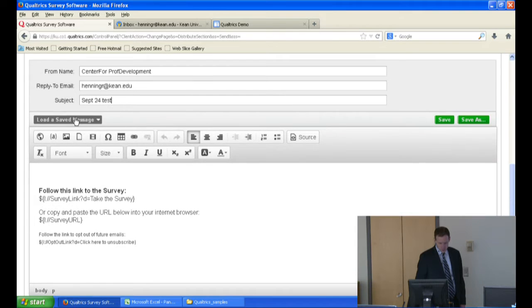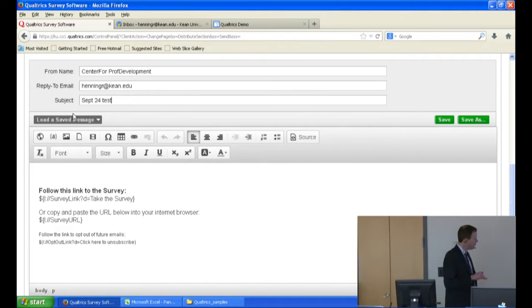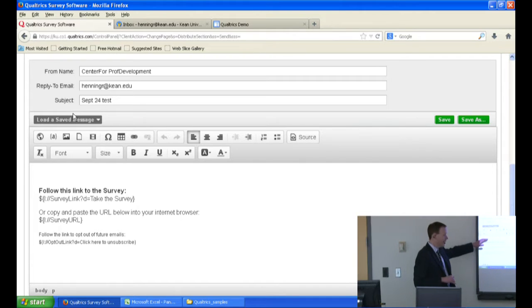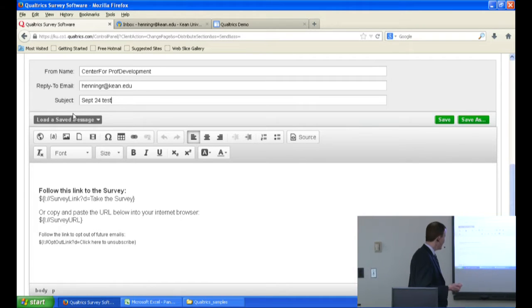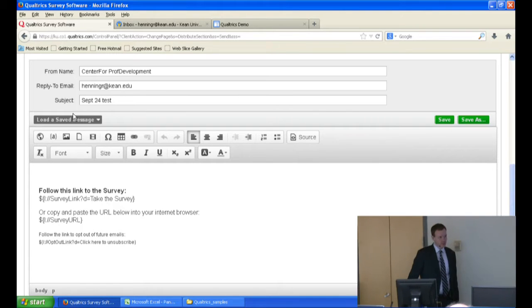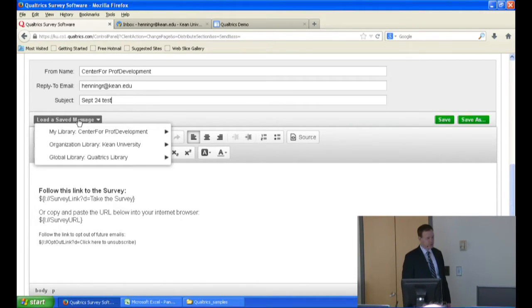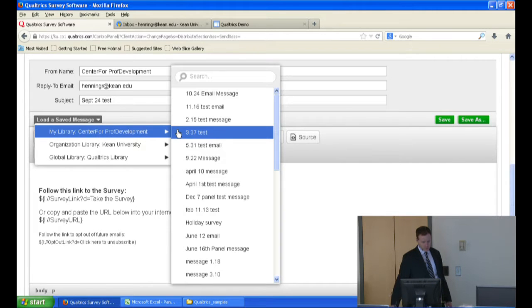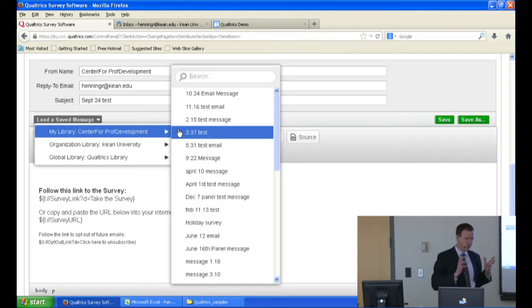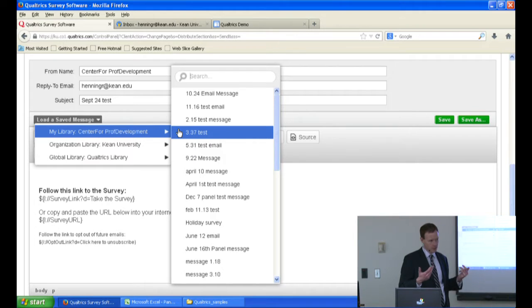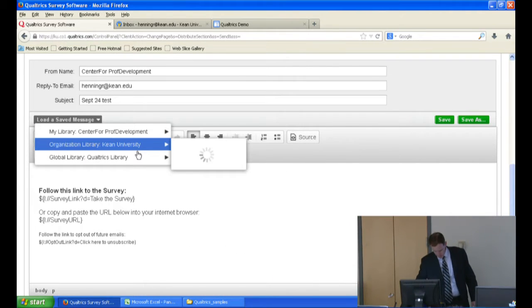Next, you come down here to you have options. This is where you're going to write the actual text of the message. Now, if you had a previous message that you used in a past distribution, you can load that in as well under the Load Saved Message option. If you click on that, you'll see it'll give you access to your library, and pretty much every single message that you've ever used for the panel function. Because when I start to type in there, before we can send it out, it's going to force my hand to save it. And I'm going to have to save it under a name so that later on, if I wanted to go back and use that message again, I could easily just load it in a second time. But we're actually going to type our own message this time.